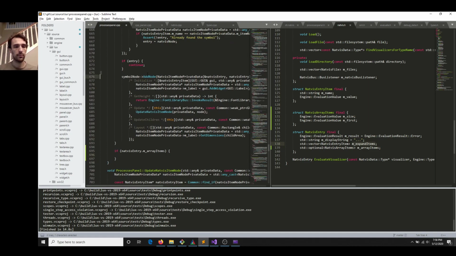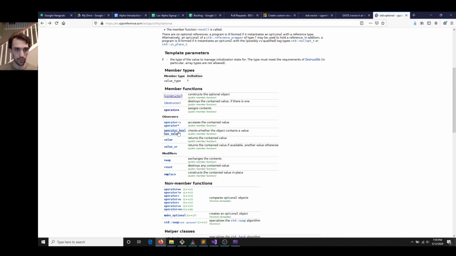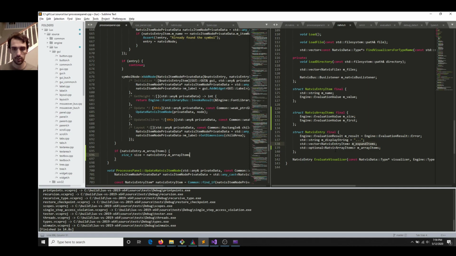Okay, so now I have to do something like this. I actually don't know what goes here, but I'll write size t for now. Size equals natviz entry dot m array. Is there an arrow? Oh, there is an arrow. Oh, so it's just like a pointer.